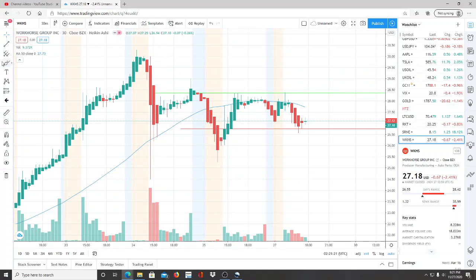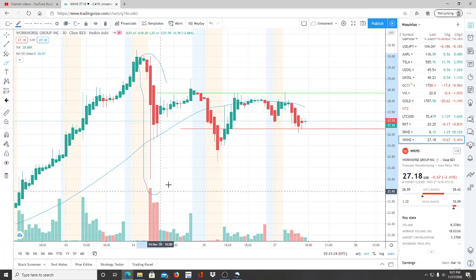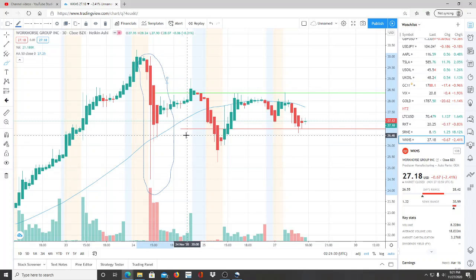The numbers that I stated, $30 at the highest point before it fell, and the lowest point 24.48, or if you want to round it up to 24.50, are the most important, I would say, in the next couple of days and weeks from now. If the volatility doesn't break through either one of these, the support and the resistance, then I'd say this is important for the next coming weeks. You don't know exactly how the volatility is going to react, but we do know the cues to pay close attention to if it goes in those directions.